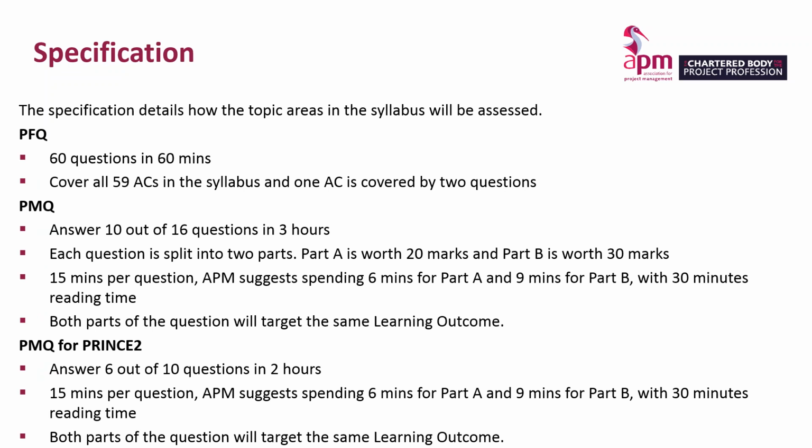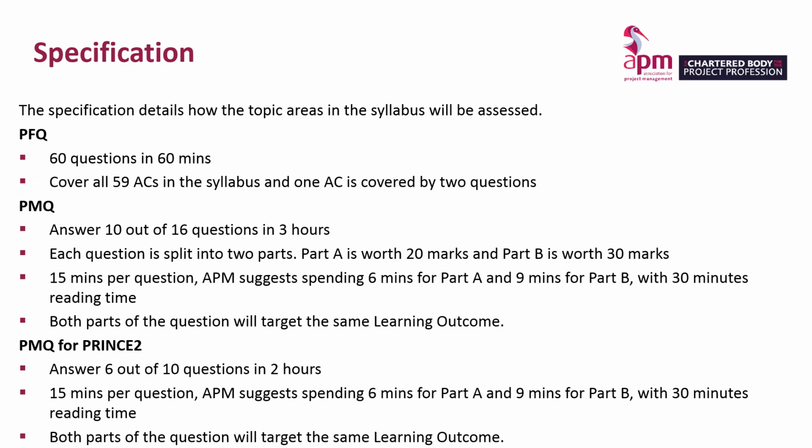So as you can see on screen, if we talk about PFQ first of all, this is a multiple choice exam. It's 60 questions in 60 minutes. We'll cover all 59 assessment criteria, or ACs, in the syllabus, and one AC will be covered by 2 questions, and the AC covered by 2 questions will potentially change from question paper to question paper.